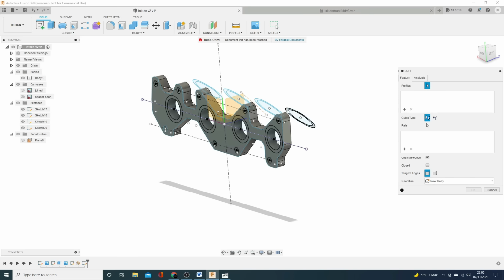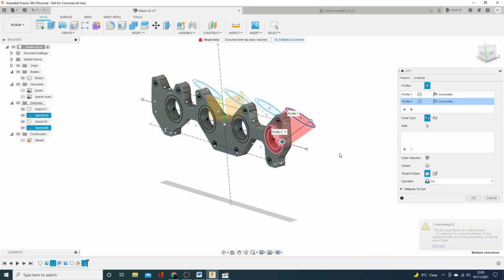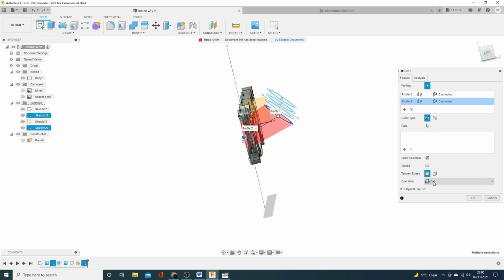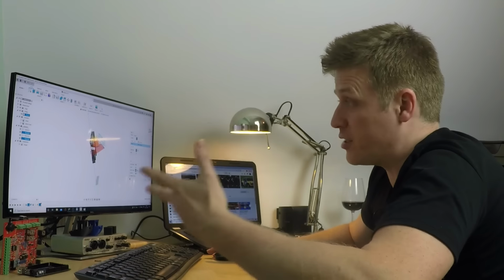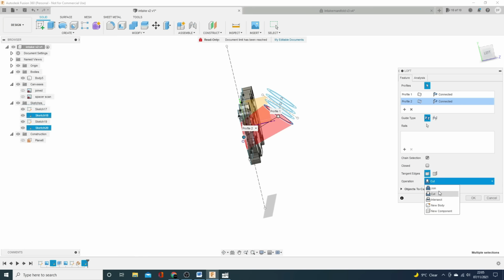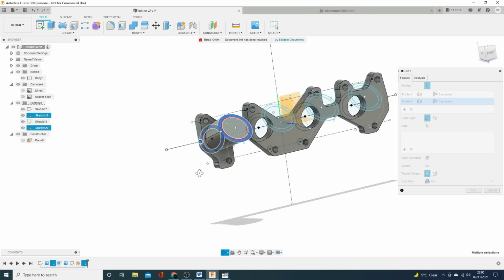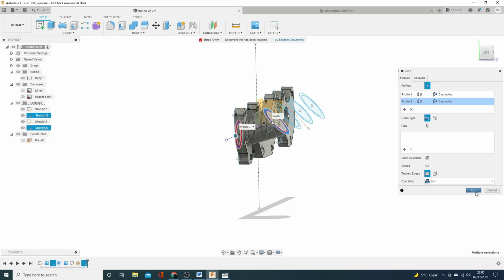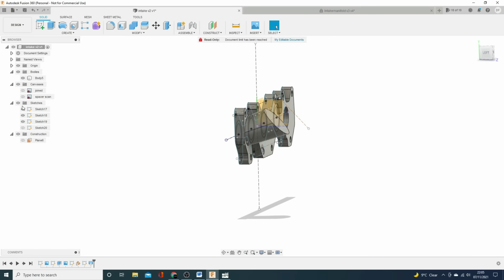And profiles, we want to go from that one to that one and that one, and straight away you can see it's done something for us. This is currently red because it's down as cut, because again we're extruding into an existing body. So what we'll do is we'll say join, so it's all one. And okay, that's good. We'll click OK. Turn off the sketches so you can see it nice and clearly.